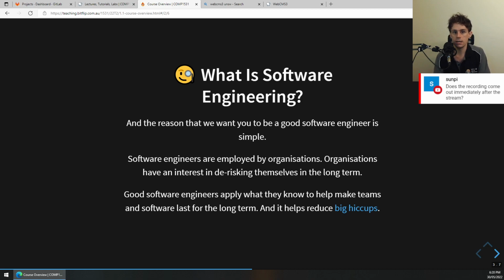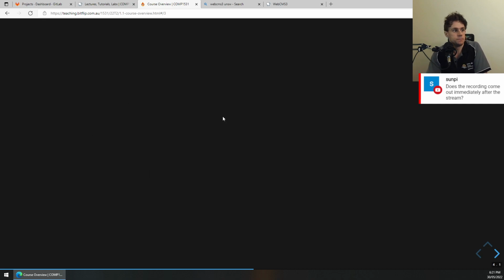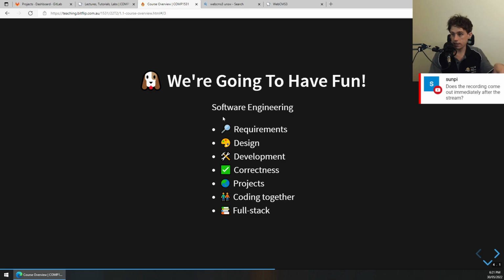So in a lot of ways, what we're really talking about here is how to help you write software that doesn't break over time, that you can give to people that doesn't break over time. Get along with your friends, the people you're working with, your colleagues, and make sure that you don't screw anything up. That's really it. So these are the main topics in the course.